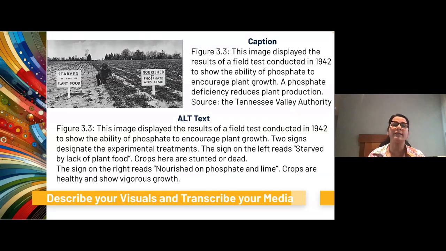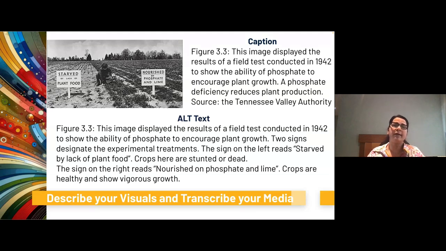The first one is providing alternative text for your visuals or images. And I wanted to emphasize the difference between caption and alternative text. Normally, when I'm asked what is alternative text, I would say it's the message that you want to be delivered to your learners, to your audience through that image. So if I ask you to close your eyes and explain that image, that would be the alternative text. That would be the definition. And in this example, you see the differences.